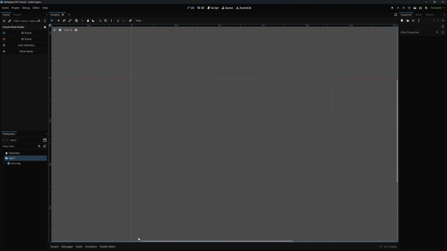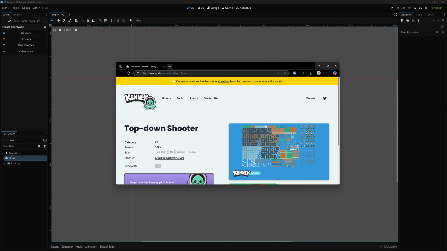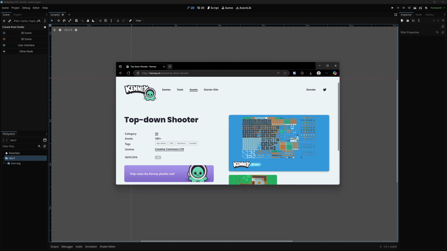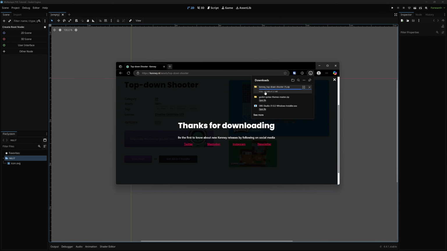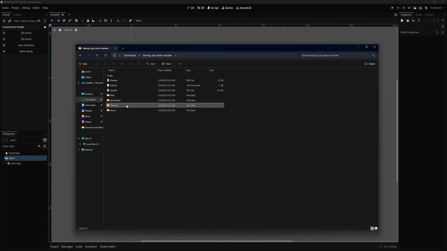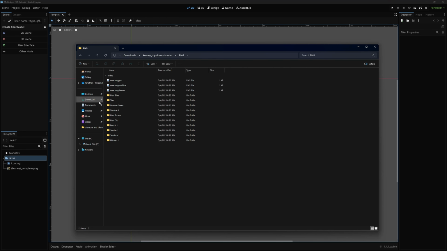And the first thing we need to do is get some game assets. So for this game, we're going to be using the Kenny top-down shooter pack. This will be available down in the description. It is completely free. However, you can donate to him if you like. We're going to go ahead and download this and continue without donating, and then you will download that zip file. Go ahead and unzip it, and we only need a couple of files from this, and those are the tile sheet complete file as well as a character for the game.